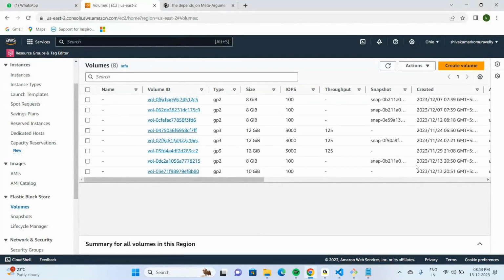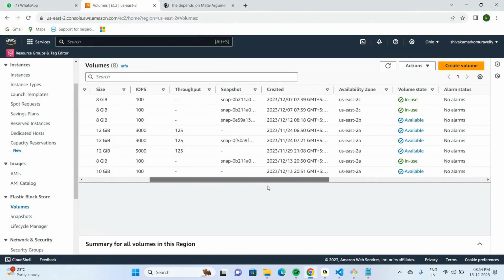I think this one is just created. One is 2050, the other one is 2051. These are default disks. The default size in AWS is 8 GB. One additional disk is 10 GB. Here, a 10 GB volume with 10 gigabytes was created. The region is US East 2A. Both are created in East 2A.